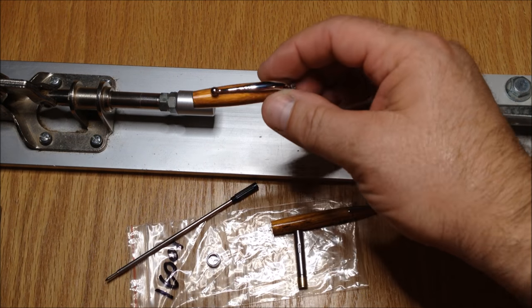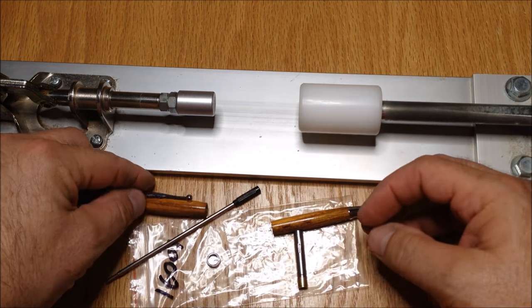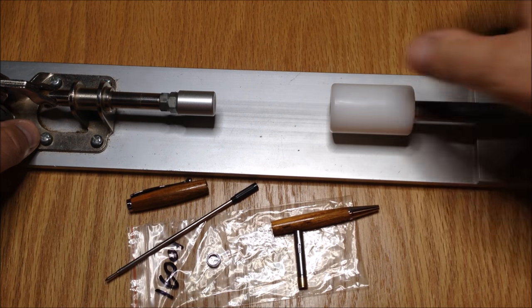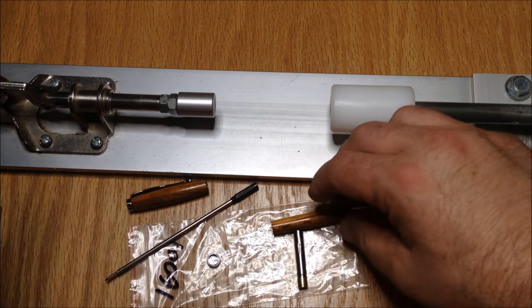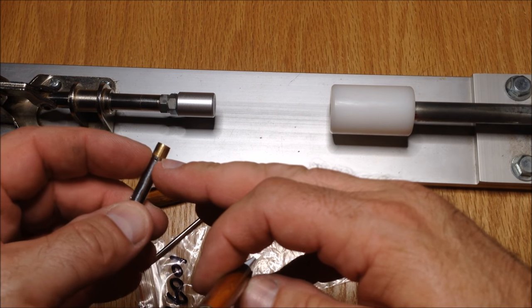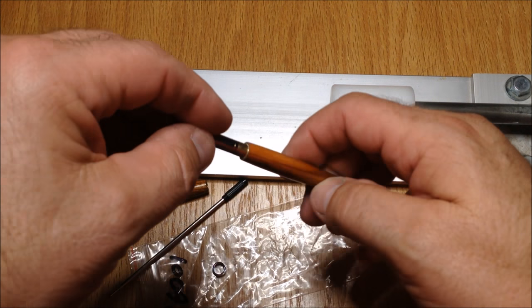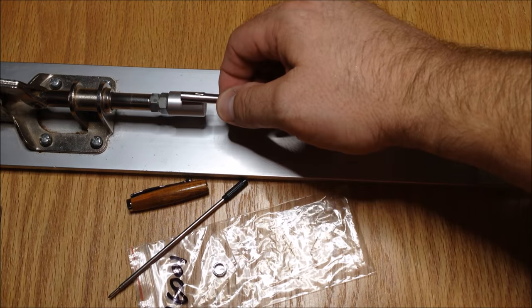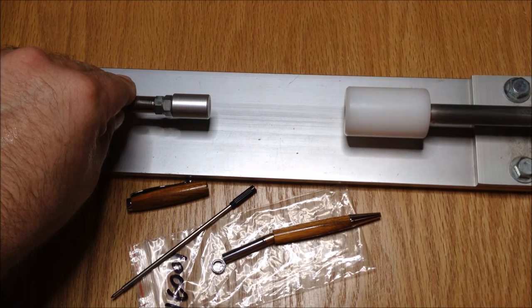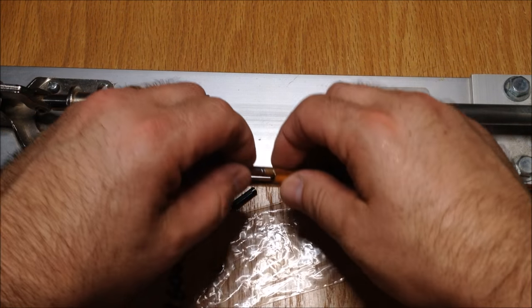Give it a nice tight fit. Cap is complete, looks really nice. I'm going to expand my press a little bit, and we're going to insert the transmission. Now I'm only going to insert the transmission up to the brass, and then I'll stop and I'll test the transmission with the ink to make sure that it's not too far into the pin.